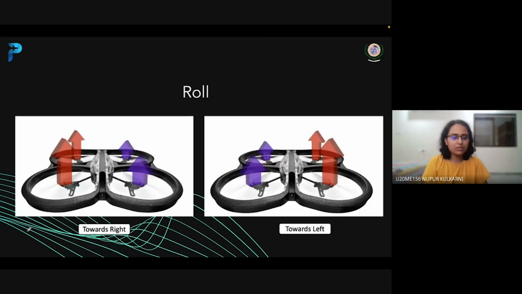The next we have is rolling motion. In this, if we want to roll our drone towards left, like I'm considering this rightmost image, then the lift has to be increased on the motors which are on the right side. Like it should be on the opposite side. The drone must also decrease the lift on the motors which are situated on the left side. These are depicted through the arrows, that the lift which is generated by the propellers at the right side, like the red colored arrows, it is more.